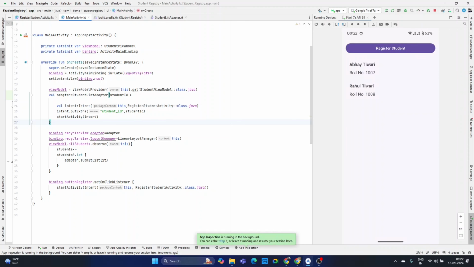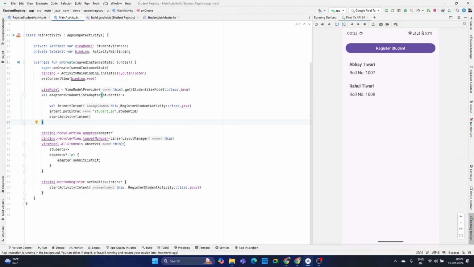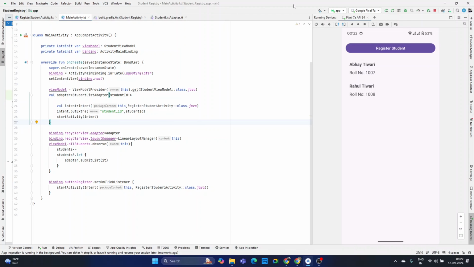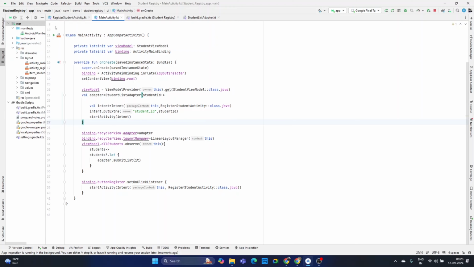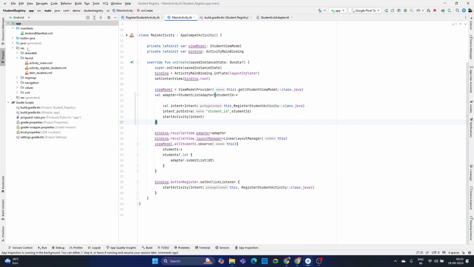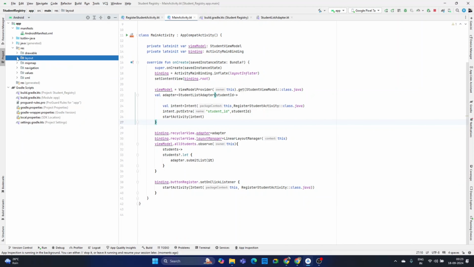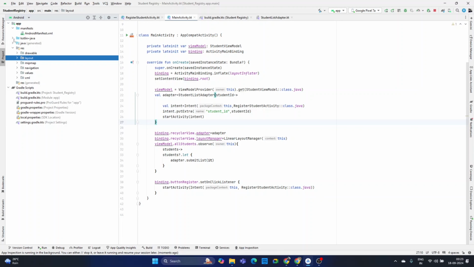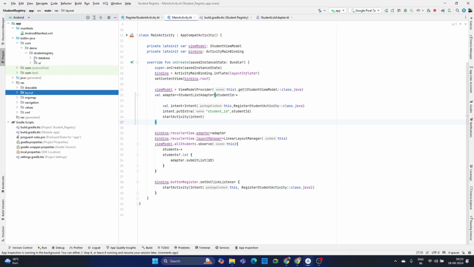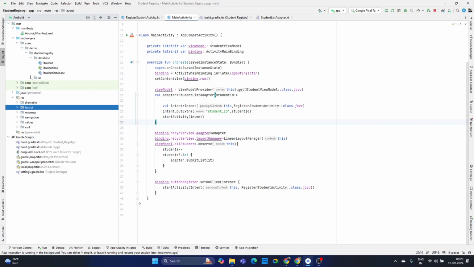So let's go to the overview so that we can understand what coding standard we have followed. So let's minimize it, and let's recall the other things as well. Okay, so let's expand this. Okay, so we have a lot of things here. So let's go one by one and recall everything. So here you have the manifest file, and you have the Kotlin and Java code, and you have the database, and you have the UI.